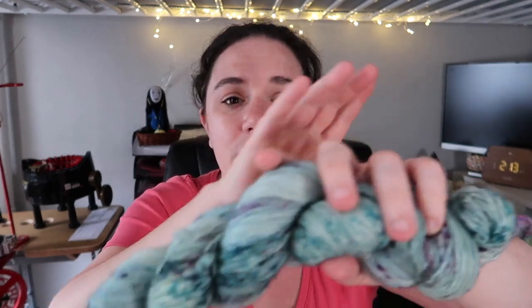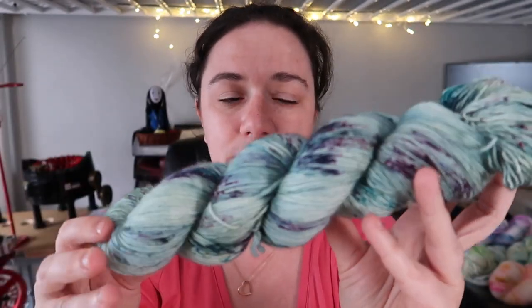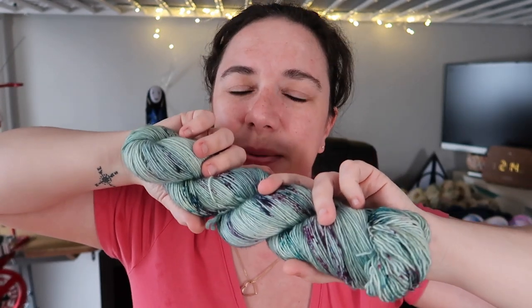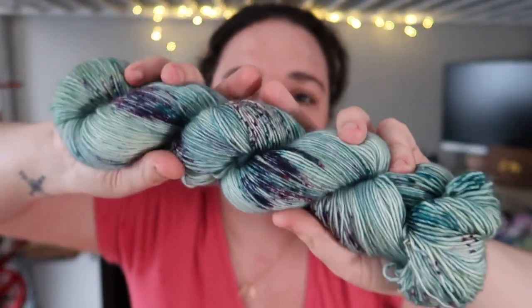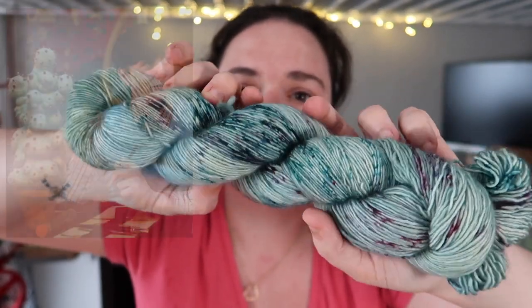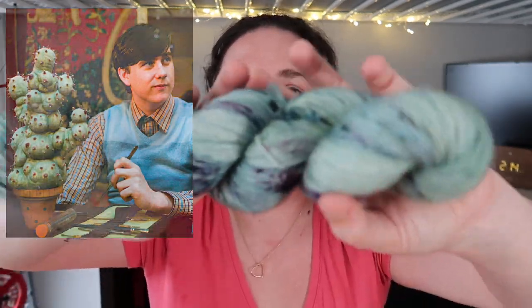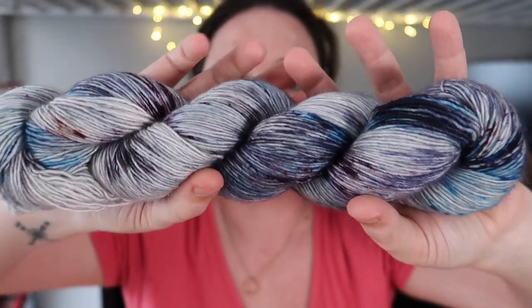Then we have Prongs — one of the most favorited colors I've ever dyed. It's a sage green with a brown that breaks red and a wheat-straw yellow. Then Mimbulus Mimbletonia — a sage green with pops of deep teal and purple. It was used as a password in the Harry Potter books, but it's actually a cactus plant. This colorway was a happy accident that I didn't think would happen.